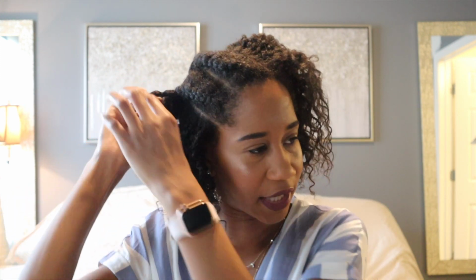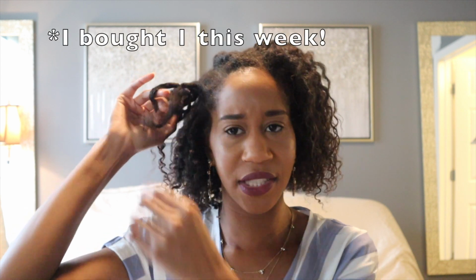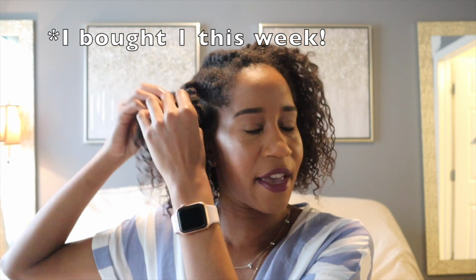Another big thing when it relates to having healthy hair is you don't want to use a towel to dry your hair. I actually use a t-shirt, but they also have microfiber towels that are specifically designed for drying natural hair. So I would invest in one of those, and I'm actually going to do that soon. But if you don't want to, a t-shirt is perfectly fine. That is what I've been using this whole time.